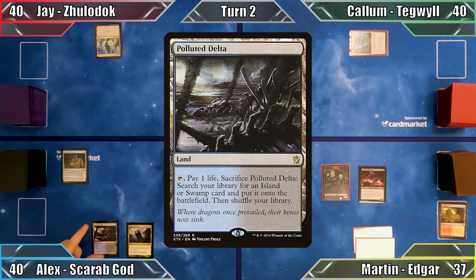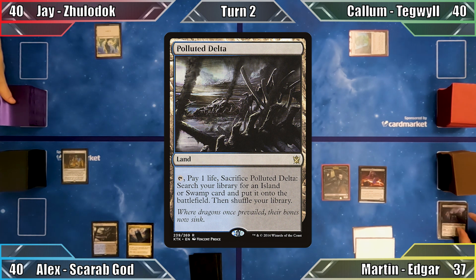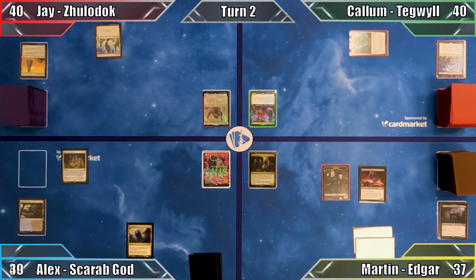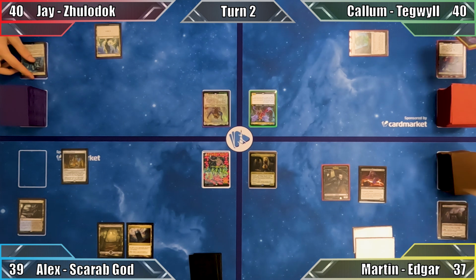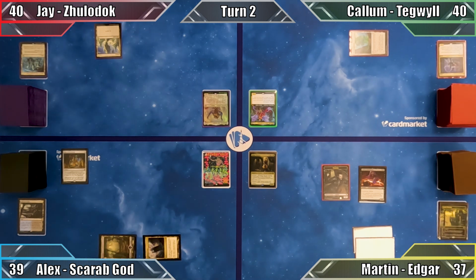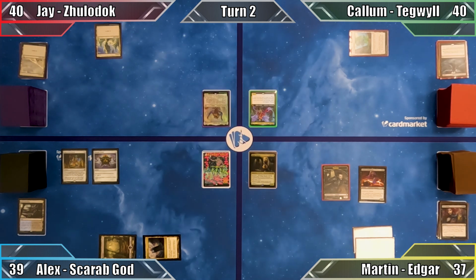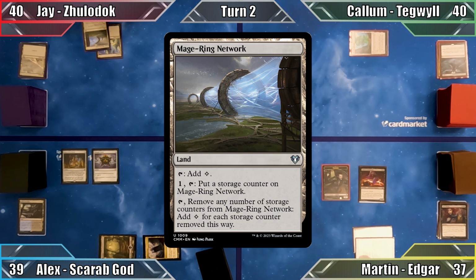I play Polluted Delta, and Altar of the Brood mills the rest of the table for 1. I then sacrifice the fetched land, paying a single life to put a basic swamp into play from my library, and milling my opponents once again. Not yet finished, I cast Thought Vessel, milling Jay, Callum and Martin for a 3rd time, and end my turn. Jay plays Majoring Network and passes to Callum.